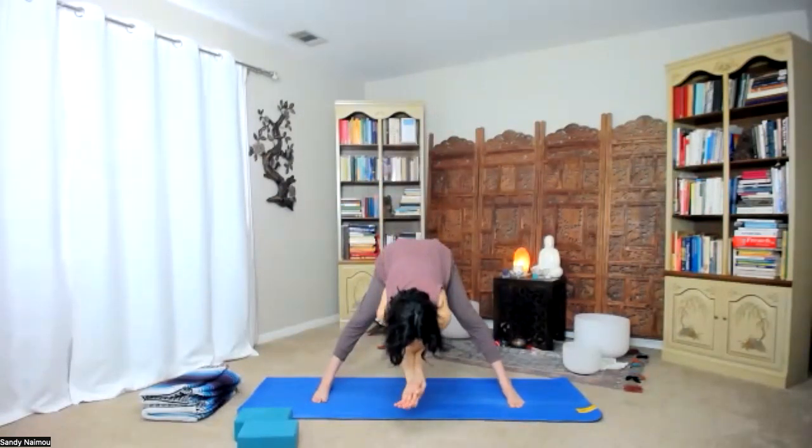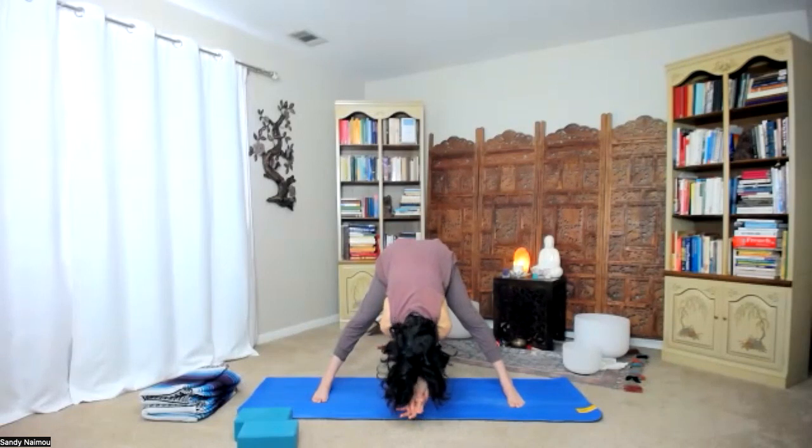Hand. We'll go ahead and cross that left arm in front as we pivot the left toes to face the side of the mat. Wrap the right elbow in front of the left. Wrap the arms around each other as best as you can, elbows forward and up. And then we'll begin to fold. At some point, again, you might put a micro bend in the knees, or maybe at this point it feels good to keep the legs straight. We are creating a little bit of resistance here with the arms.